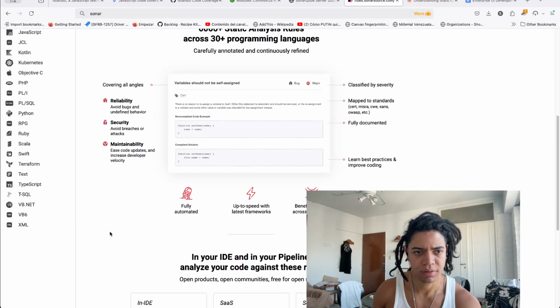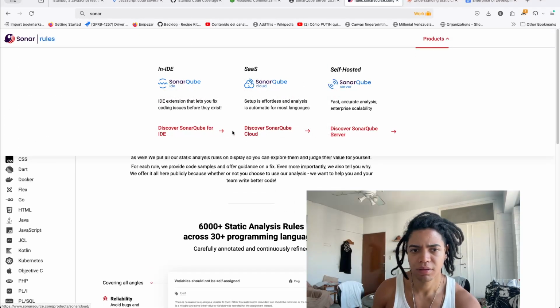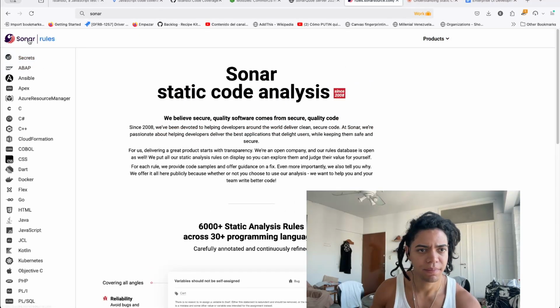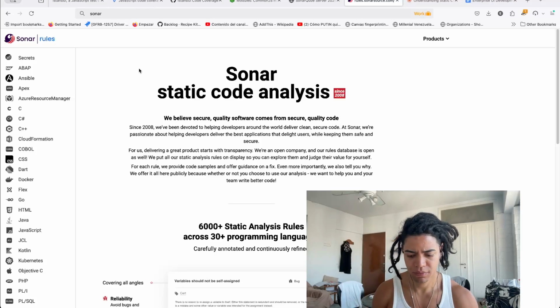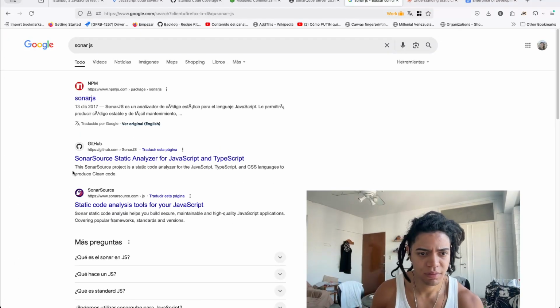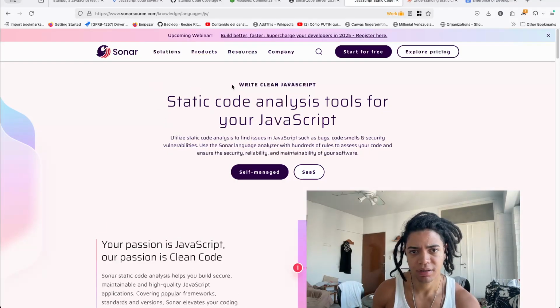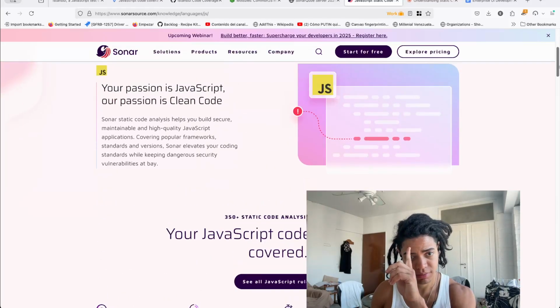Yeah, but who is using that? Sonar. Static code analysis is this one. Exactly. Static code analysis, man.